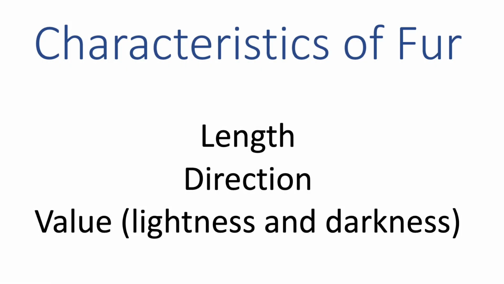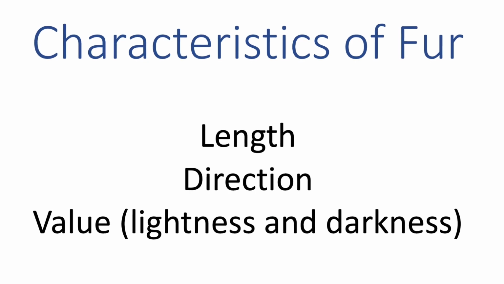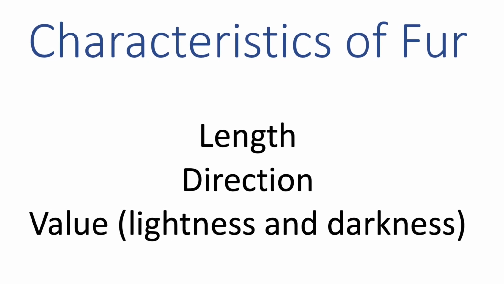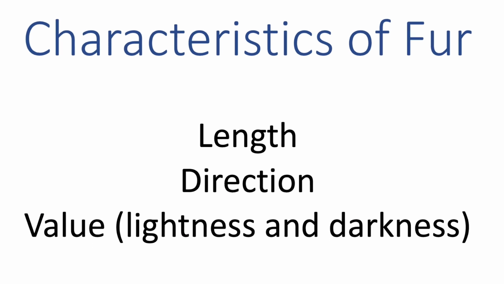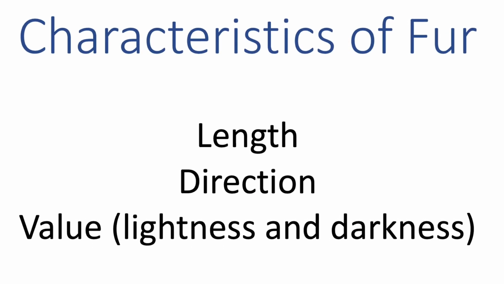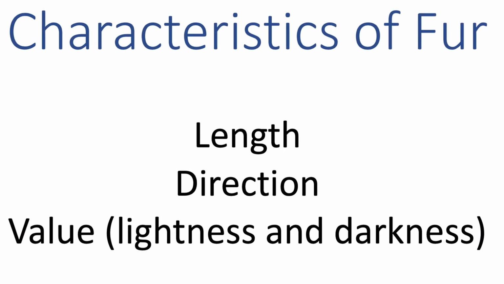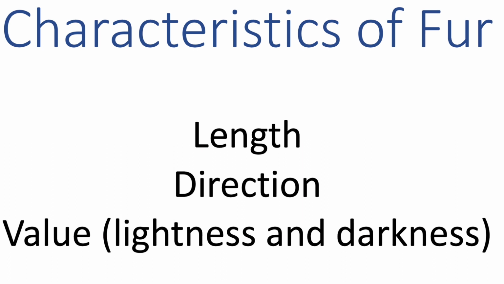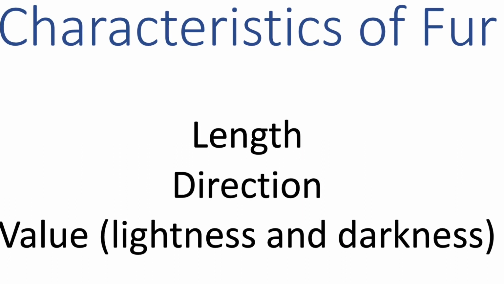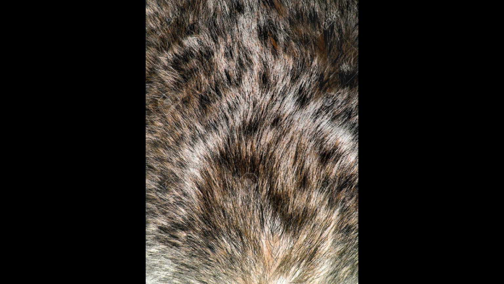So one thing I want you to think about while you practice is the characteristics of your animal fur. You always have to remember that length is very important, how long the fur is, the direction of each hair of fur, as well as the value, which is the lightness and darkness of the fur. So when looking at the image that I had put on the Google Classroom, you notice there's a lot of different values, lights and darks, a lot of different directions of the fur, as well as the lengths.